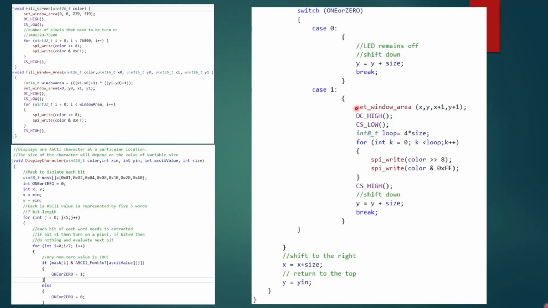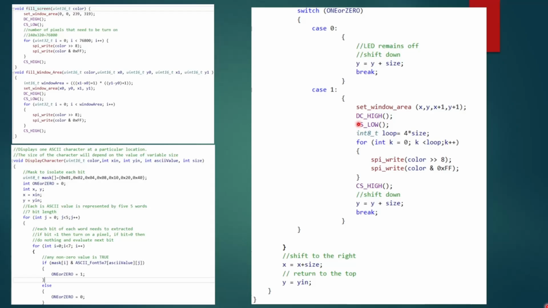Could be 1, 2, 3 pixels, depends on the size of my font, how I've decided how big the font is. So I set an area, and then this is going to be high, which means it's data.